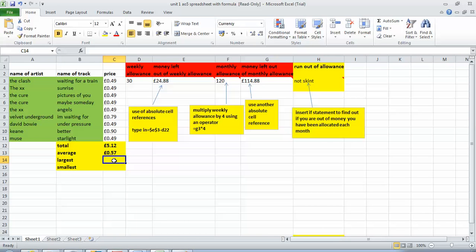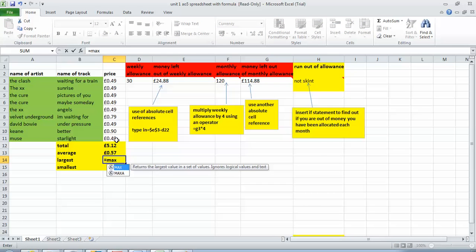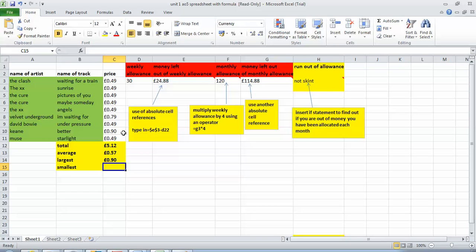Next one, largest number in a range. So basically what Excel is going to do is look in the range between C3 and C11 and tell you which is the largest number in there. So we're going to type in equals MAX, open bracket, first cell reference, shift colon next to the letter L, then last cell reference, which is C11, shift and then 0, and then you'll notice that the range is around the same area we want. The actual formula is there ready to go, and when we type it in, it's 90, which we can obviously see when we look at these numbers.